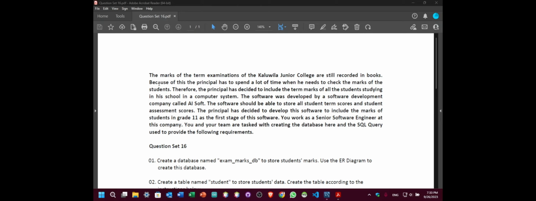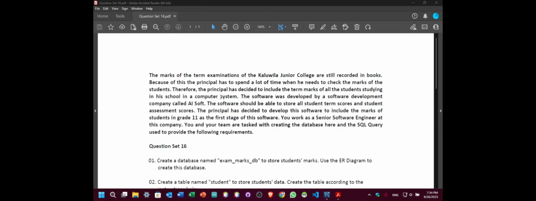The marks of the term examinations of the Kalavilla Junior College are still recorded in books. Because of this, the principal has to spend a lot of time when he needs to check the marks of the students. Therefore, the principal has decided to include the term marks of all students studying in his school in a computer system.